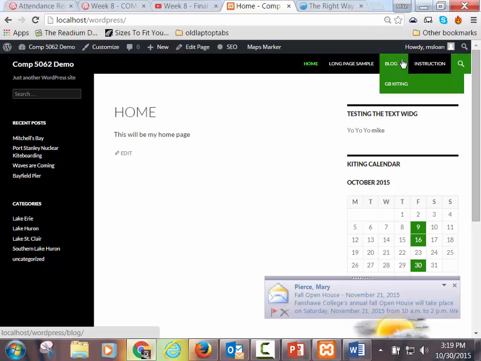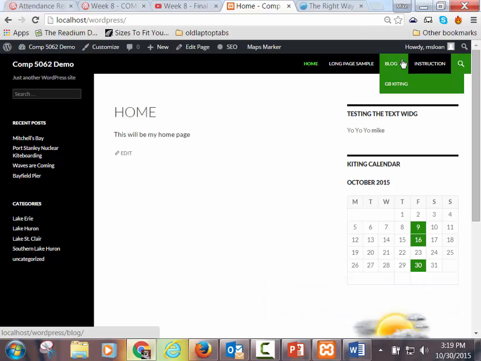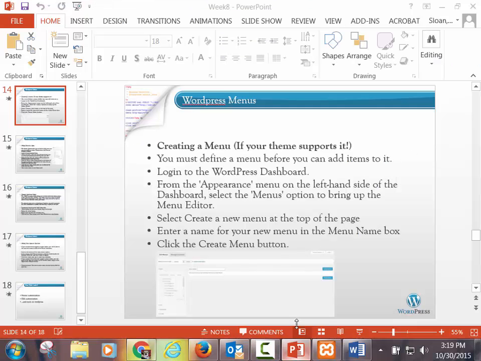There's all different ways you can set up and organize the content in a WordPress site that would have been a major pain in the butt for you if you were doing this in HTML. So that was one of the things I wanted to show you after going through all this blogging stuff, to show you how you can use these as actual links. And that's why I reviewed menu functionality again at the end of this lecture.